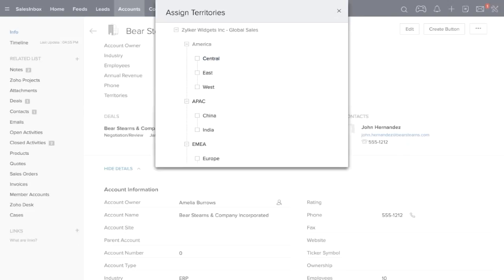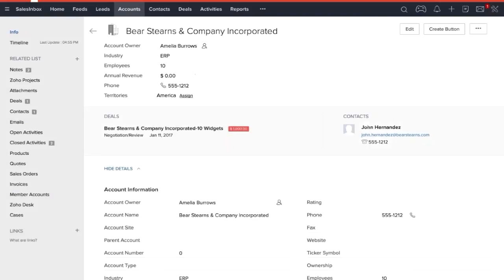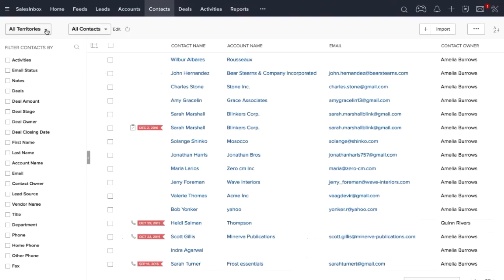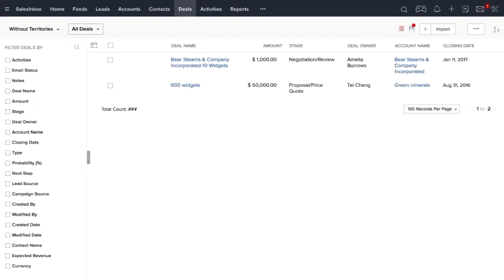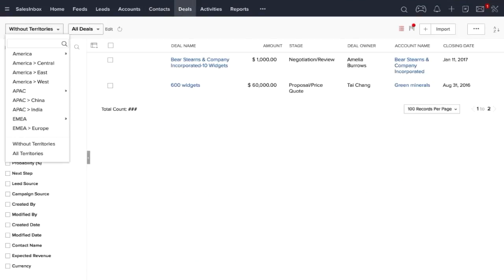So you would be able to associate multiple territories for a specific record. And the same you can also track within the contacts and the deals module as well. Once the territory is configured for a specific account, you would be able to track that for the related contacts and deals.